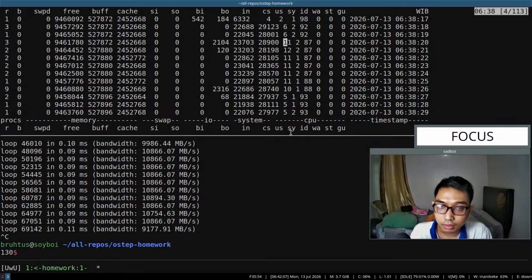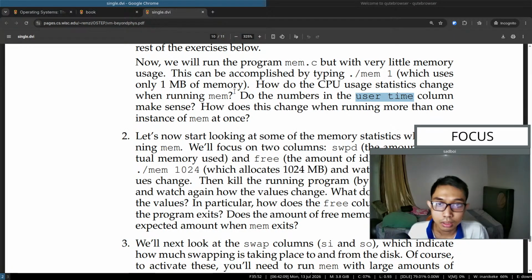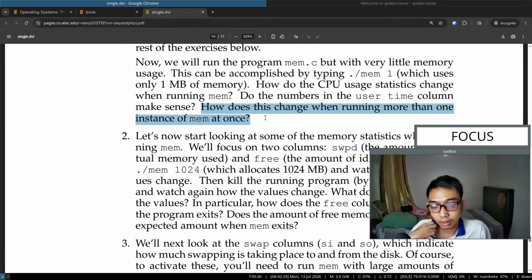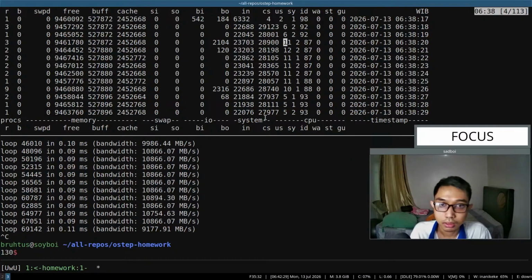Okay. So total number in the user time column makes sense. Maybe. How does this change when running more than one instance of mem at once? One instance of mem at once.